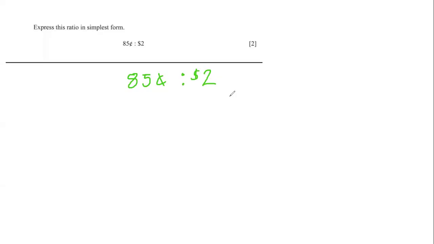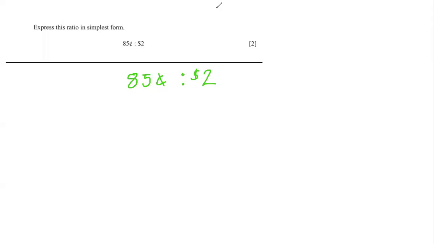So if the units are different, your first order of business should be to make the units the same. You could do it two ways. You could either change the cents into dollars, or you could change the dollars into cents. It's your choice, however you want to do it. I think Tyler's way is the best way, because why would you try to change 85 cents to a dollar? Why would you want to work with a decimal? So the best thing to do, and I think Tyler was spot on, was to change $2 into cents. Now, how many cents is $2? 200 cents. Very good. Y'all are pretty good.